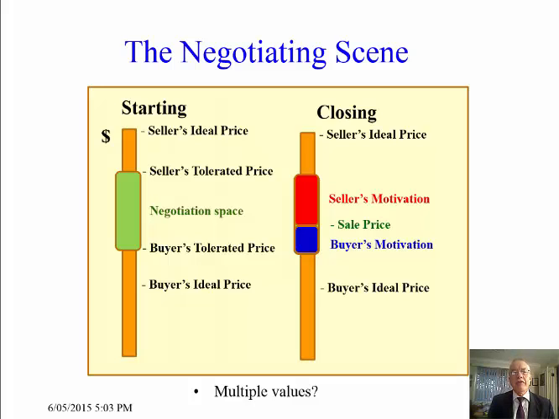The problem, as Whipple frames it up, and by the way, he quotes other property economists who have looked at this problem and come up with the same stalemate, if you like, is that if this is the starting position, you really have this no man's land between what the seller is, at least apparently initially, willing to tolerate as the lowest price, and the buyer's tolerance of what they're willing to bid as a higher price. And somehow, if any selling is going to happen, any transaction is going to happen, you're going to have to negotiate somewhere in between. And so here we have really 4 values to begin with, no middle ground.